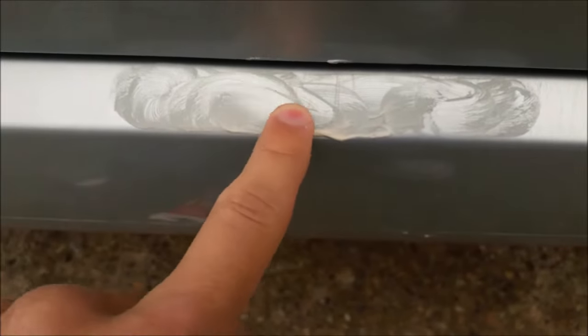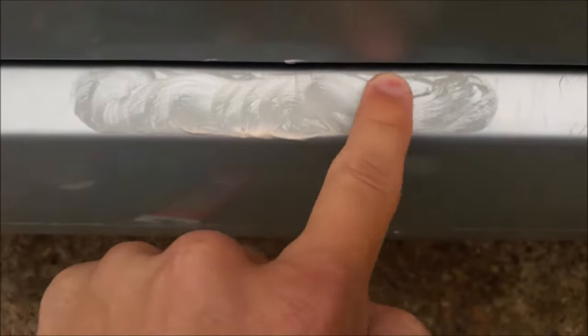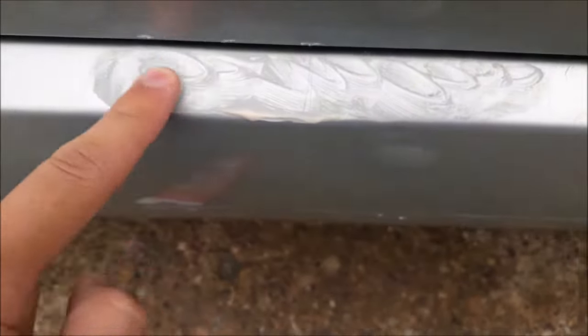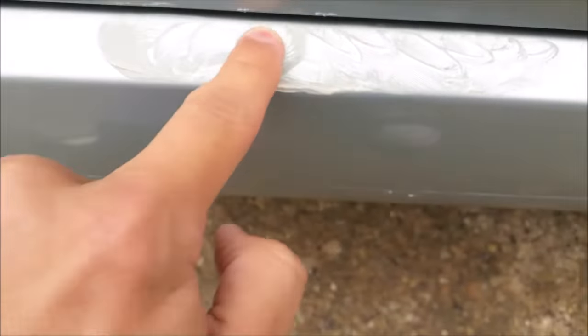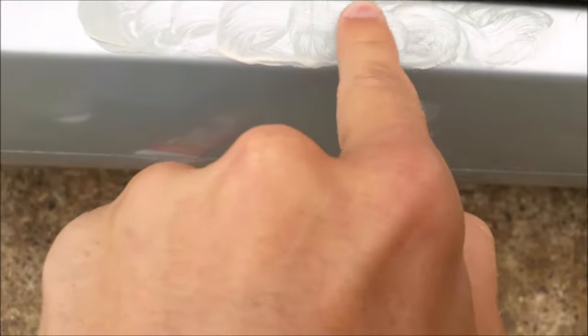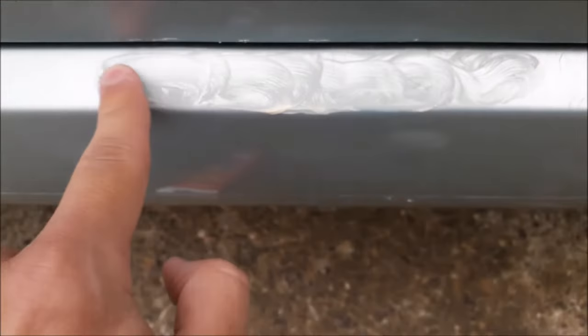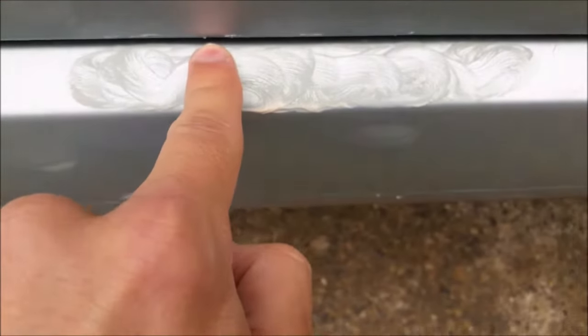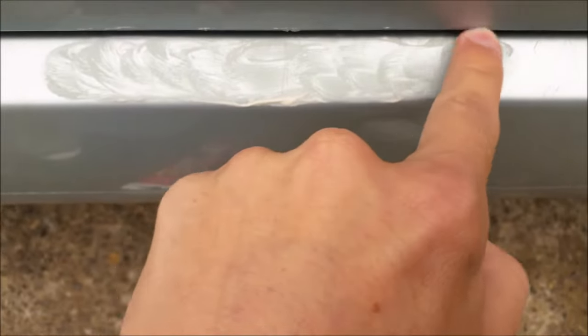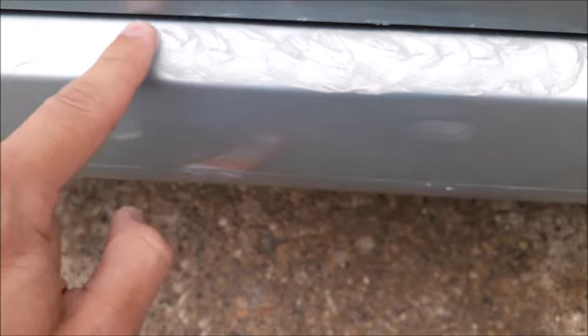It's quite difficult for me to do, just because I'm trying to look through the phone screen as I'm doing it, to give it a good spin around. I'm not sure why they say to do it in a circular motion, but that's what it says on the back of the bottle. So just keep doing it like that.